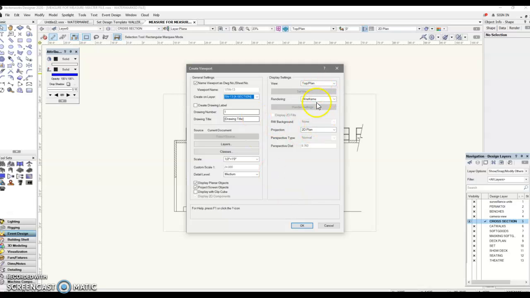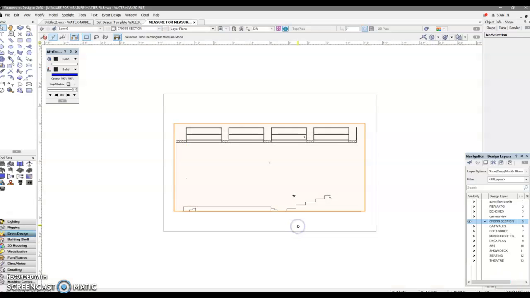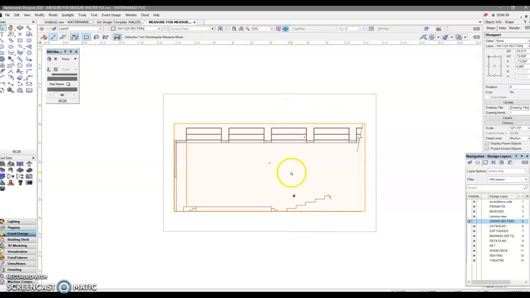And it can be in wireframe or it can be in hidden line, because this is a two-dimensional drawing. There is no wireframe there to speak of. Okay. So I'm going to go ahead and plop that in. And now I've got a cross-section drawn out on a sheet up in sheet layers.